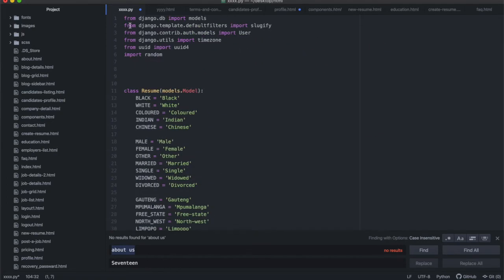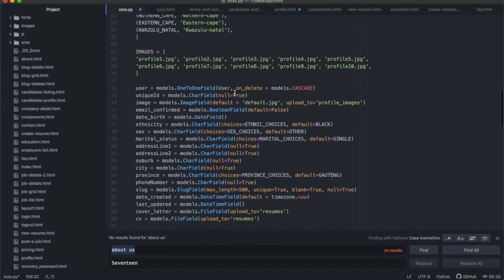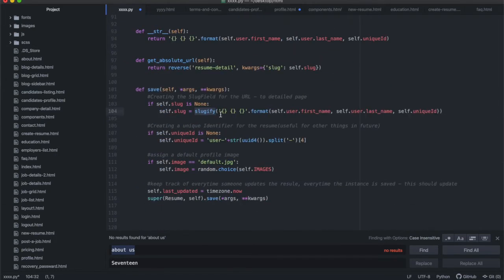So we imported slugify from django.template.defaultfilters. Then once we've imported it at the top there, we can use it. And this is also just a formatted string. I want to slugify the first name, the last name, and the unique ID. So let me just type up here.